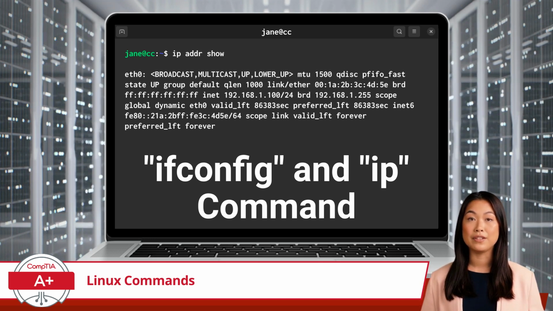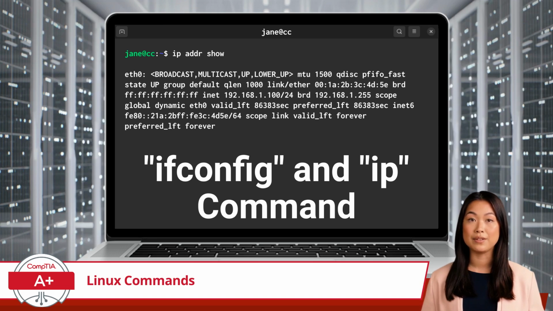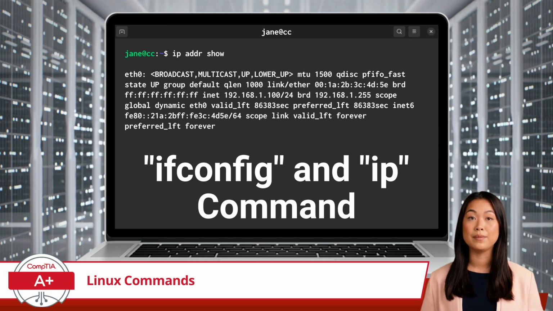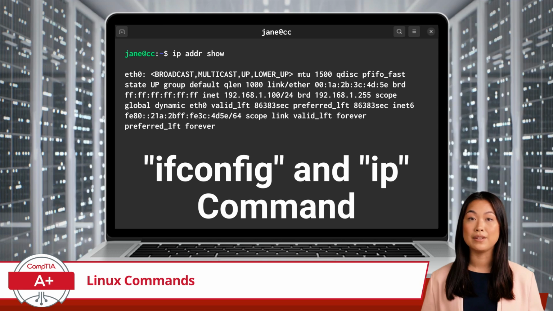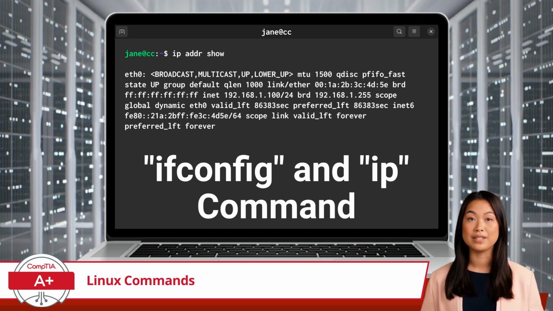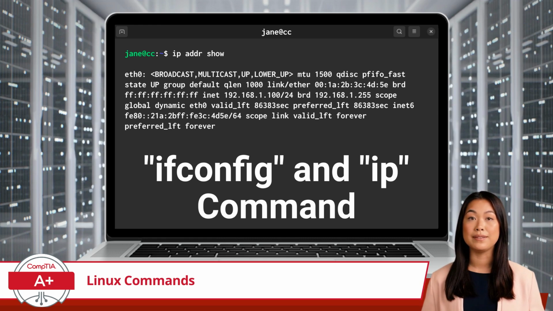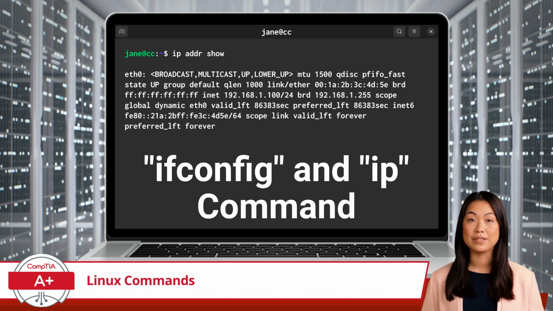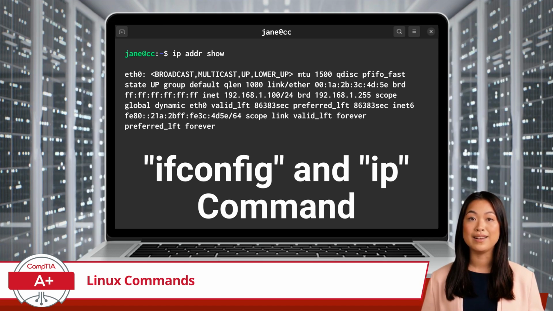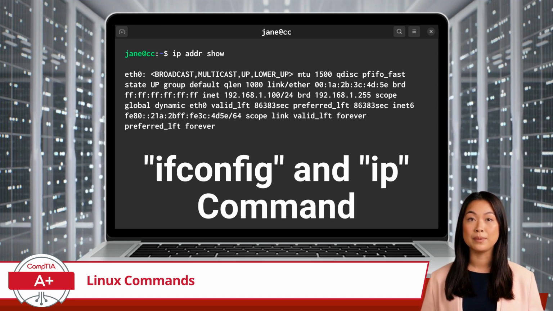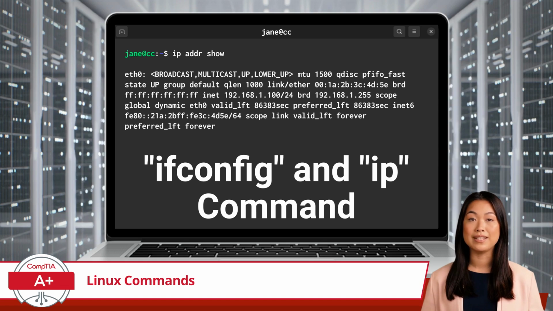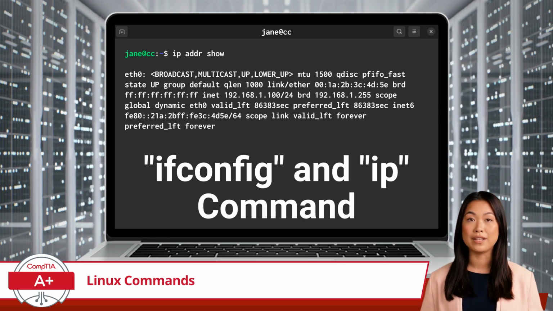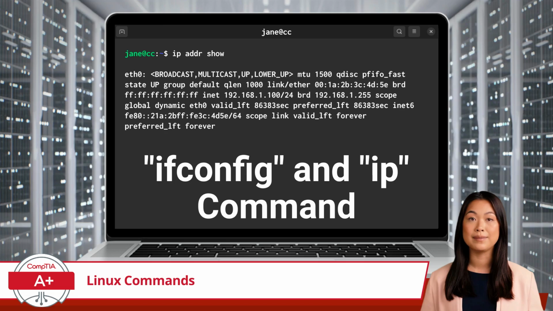The ip command offers more features and flexibility compared to ifconfig. It can do everything ifconfig does and more. For example, with ip, you can not only assign IP addresses and view MAC addresses, but also manage routing, tunnels, and much more. If Jane wants to check her network configuration using the modern approach, she would use the command ip addr show. This specific command would provide a view of IP addresses and interfaces. In short, while ifconfig gets the job done, ip is the more powerful and current tool for managing network interfaces in Linux.